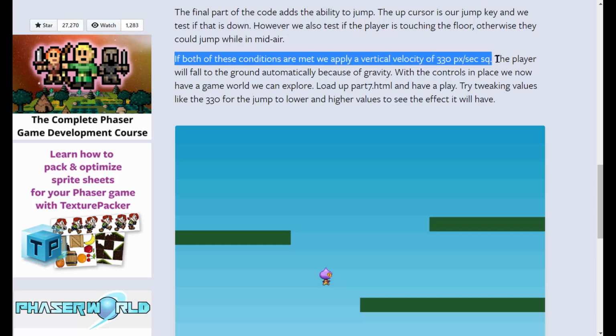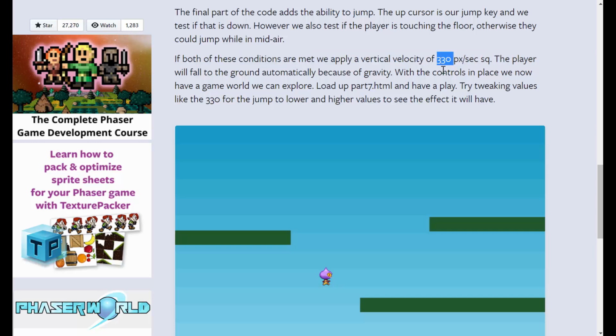Okay, before I do anything else, I want to point out the vertical velocity in this case is 330 pixels per second, and I'm guessing squared, 330 pixels per second. A lot of times you set this value as a per game frame, but this is per second.